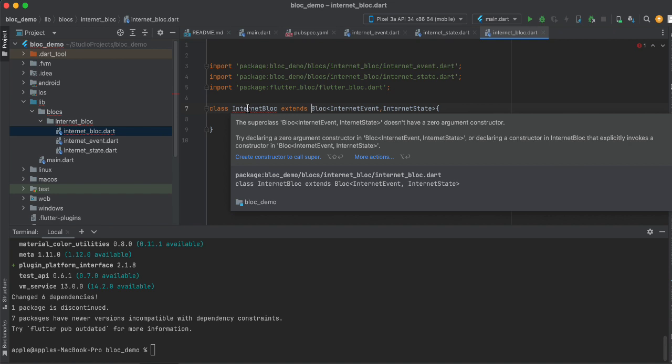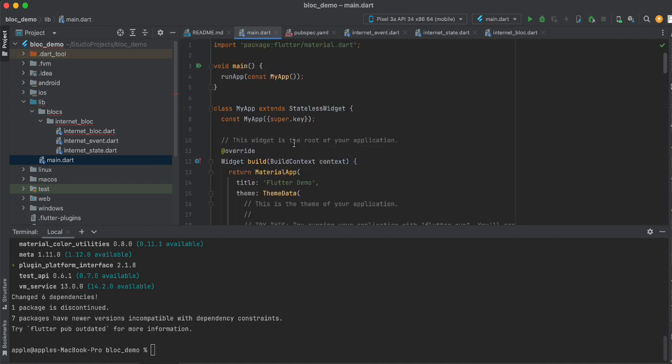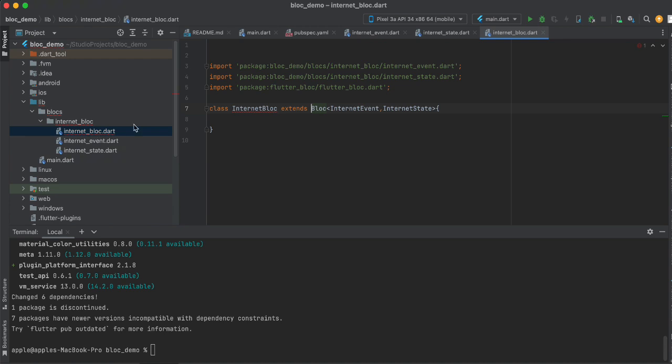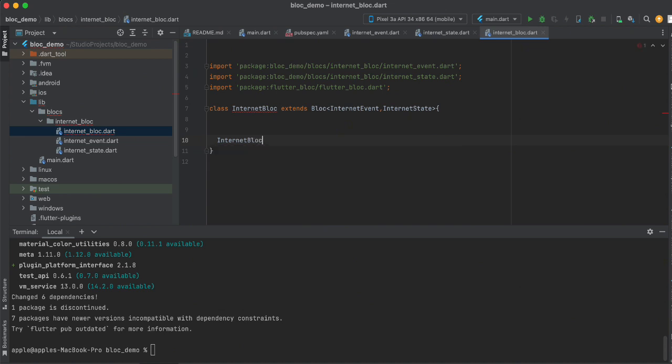So the internet block, it's saying that I need to create a super class, so super, right? Why do we need it? You know that for any stateless and stateful widget, we have to define this type of super that is asking us to define it here, right? So I'm going to define it here. The internet block will be like this.